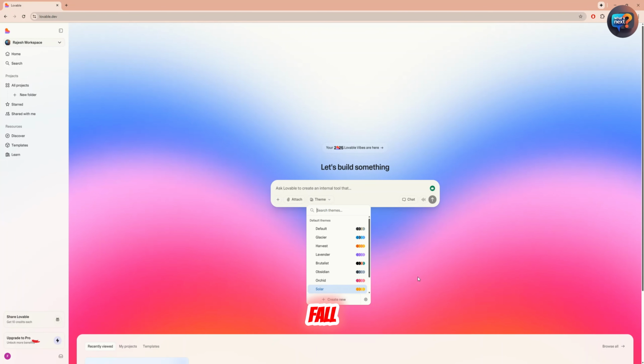For example, if you pick this glacier color, all the interfaces generated by that application will fall into this color, so that it will look very professional and be tied to that client. Okay. So this is a very good feature.